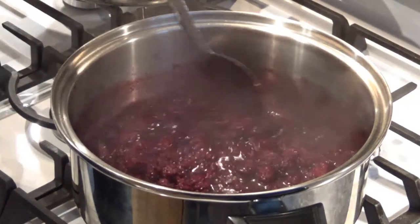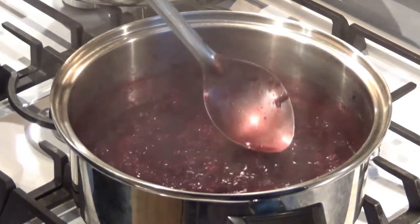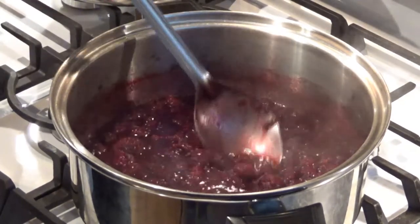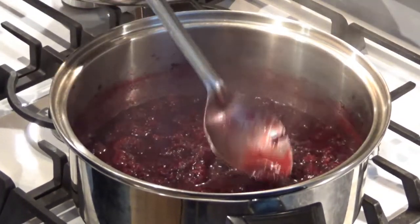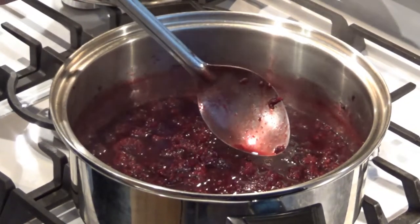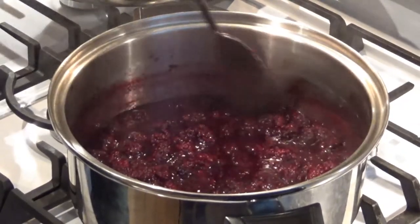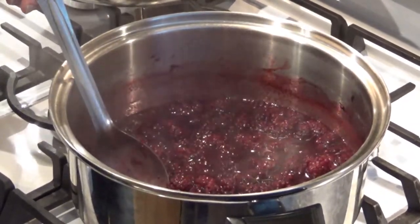So we're going to let this simmer here. We probably have another 10 minutes or so to go. But I just wanted to show you that you don't have to add water if you're using frozen berries, because there will be a lot of juice there as soon as you introduce them to heat. I'll tell you what, I don't know if I can stand another 10 minutes of smell. It's killing me. It does smell good.